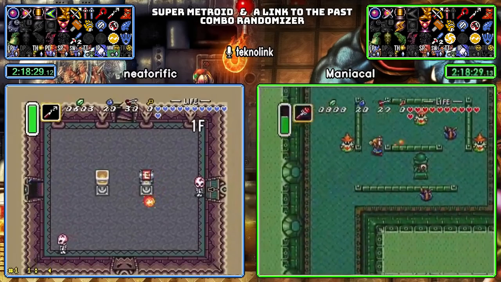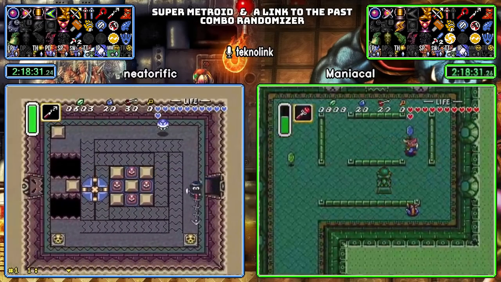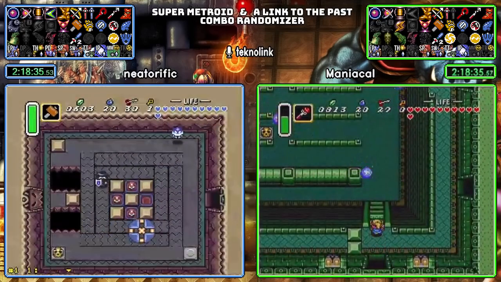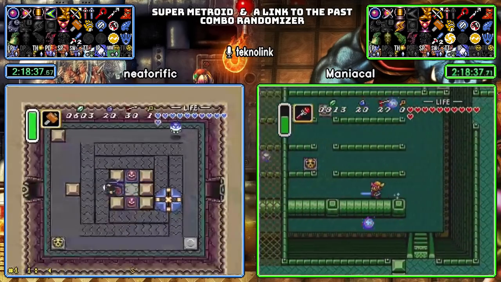Metroid is going to be finding the torch item being an E-tank. So I need to pick it up. I guess that makes sense. There's no need for that. I have defensive capabilities already.